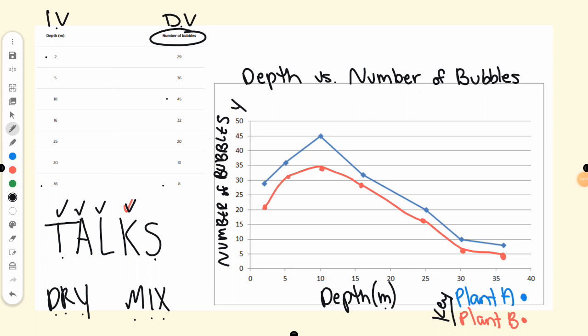And then we already talked about scale. Going by fives, you need to use up as much of the graph as possible. Your entire graph should not be jammed up into this much of the provided graph area. Okay, so that is my scale. And so this covers identifying the parts of a graph. This also covered my independent versus dependent variables.